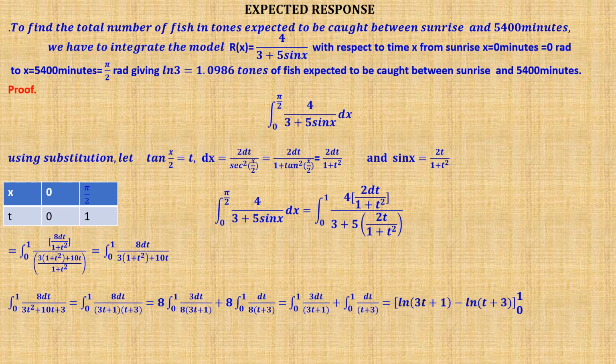With the special integral technique, when you look at these separate integrals, you realize that what I'm integrating, the denominator, when you differentiate the denominator, you get what is on the numerator. The same thing, when you differentiate the denominator, you get what is on the numerator, which is a 1 here. So basically, this will take the integral of the form ln of 3t plus 1 and ln of t plus 3.